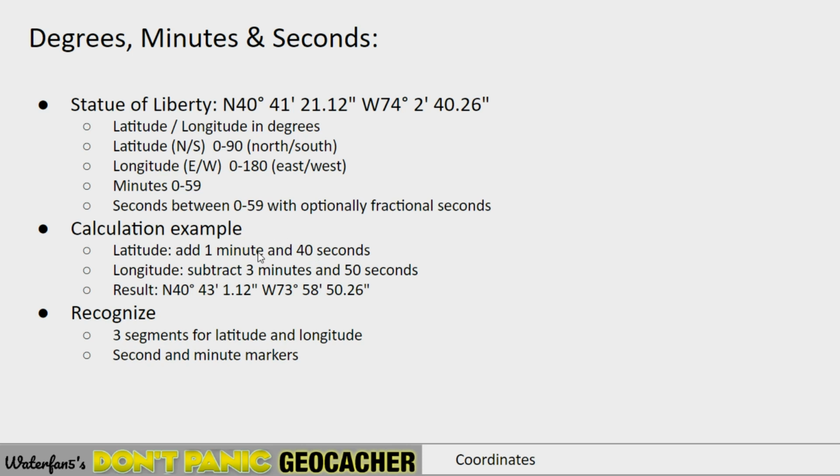We now have to say, okay, to the minutes, that is easy because it would become 42. But as we're adding 40 seconds, we would get 61 seconds. So we'll have to add another minute. And now basically it becomes 43 minutes and 1.12 seconds. So we have to take that 60 into account every time we do a calculation.